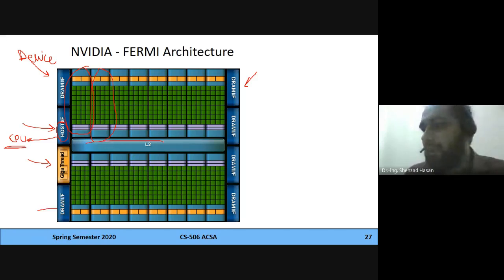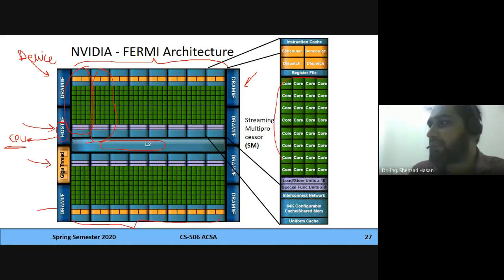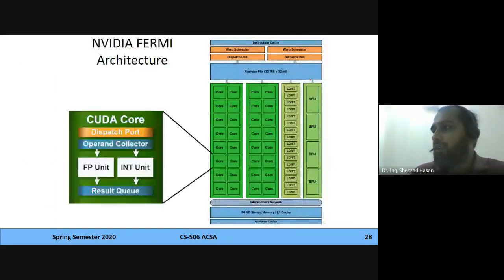There is a separate cache for all of these blocks over here. So I'm going to describe this block later. This whole block is actually a streaming multiprocessor. We call this a streaming multiprocessor. So there are 16 streaming multiprocessors if you can count them. We have 8 on this side and 8 on this side. Each multiprocessor has many cores, right?